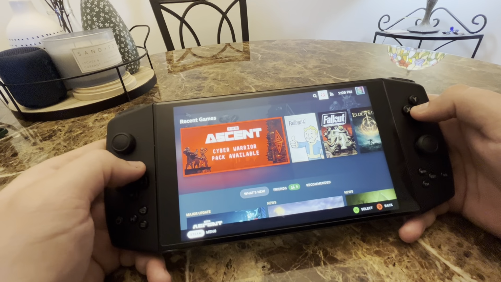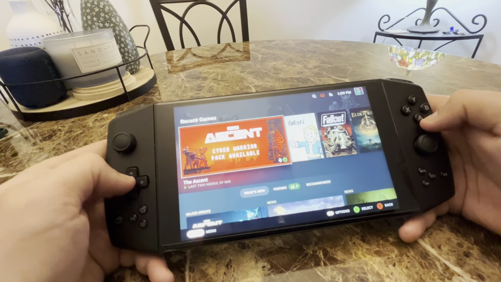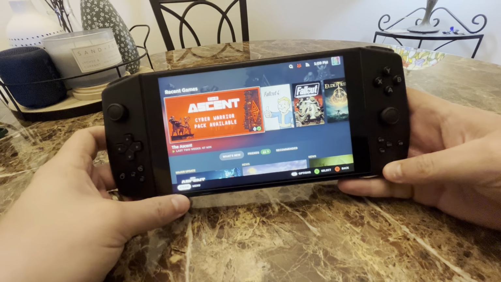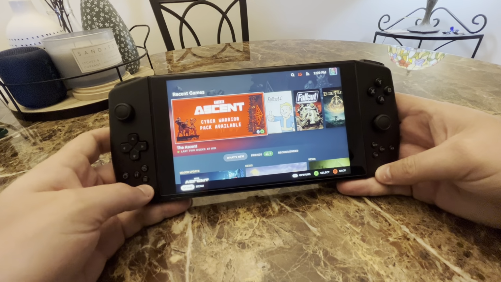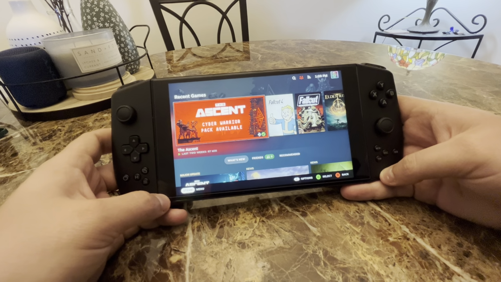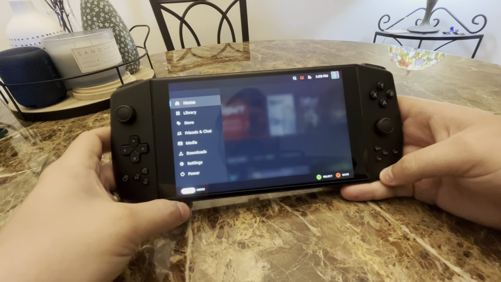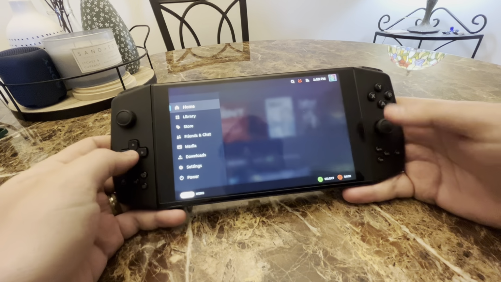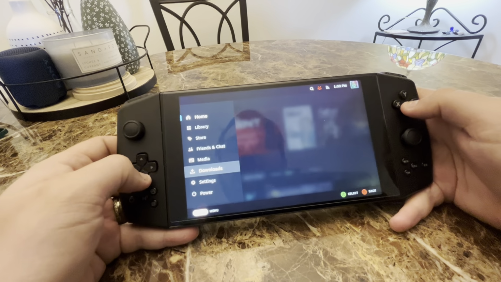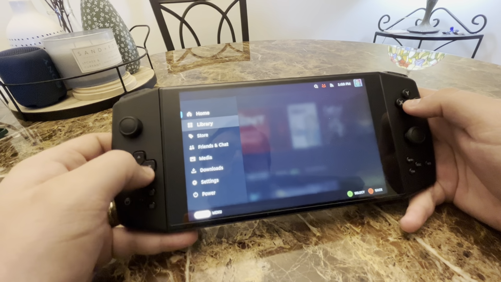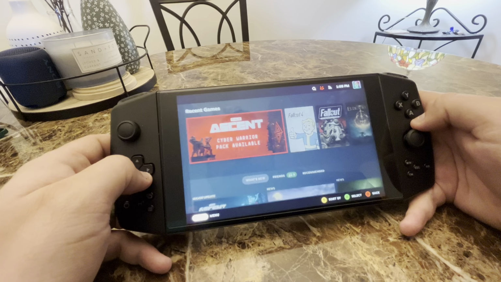And from here, you notice I don't have a Steam button on the side here. Because of that, I have to press the little button down here to get to library, friends, chat, media, and all that. So I'm going to have to go to library.